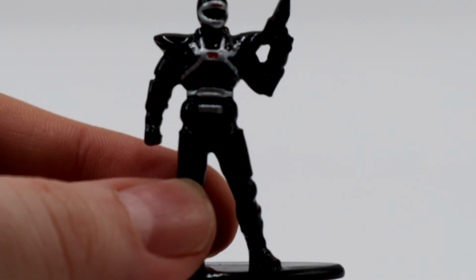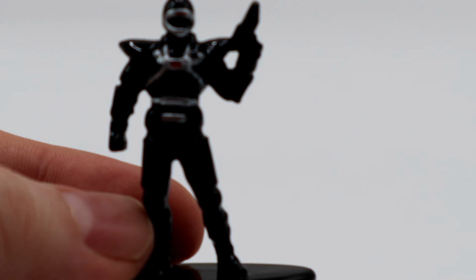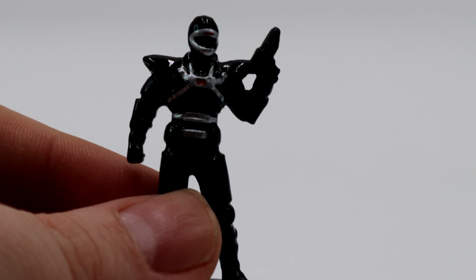Another random one is the Phantom Ranger, which I'm not mad about at all. I like the Phantom Ranger. I think he's a neat design. I do hope one day maybe they'll do it in the comics and they'll just call it official. He's having some trouble focusing, but maybe they will reveal his identity.